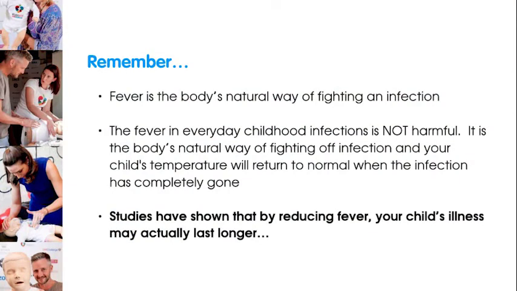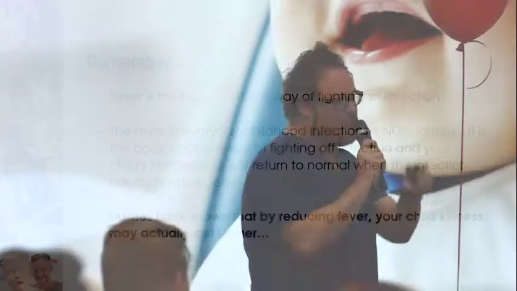Remember, fever is the body's natural way of fighting infection. Okay, it's the body's natural way of fighting infection. And the fever in everyday childhood infection is normal. And it is your child, your infant's body, their immune system trying to fight off what's going on. And our studies have actually shown that if we keep trying to suppress that fever, suppress that immune response, your child's underlying infection can last a lot longer. Okay, does that make sense, guys?